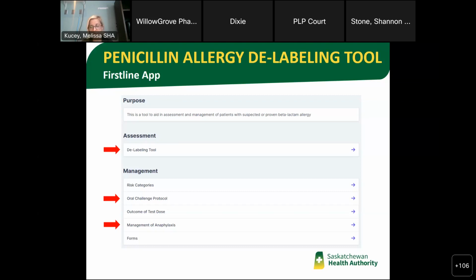And this is really safe to do. For patients who are low risk of having a true allergy who undergo amoxicillin test dose challenges, there are allergists out in BC who do this type of thing virtually. And I know Dr. Fong has said, when we do test dose challenges in low risk patients and have them sit and wait for the 60 minutes to make sure they don't react, this would be very similar to a patient coming in and receiving a vaccine and waiting in the waiting room for 15 minutes, making sure there's no reaction. So it is a very safe procedure.